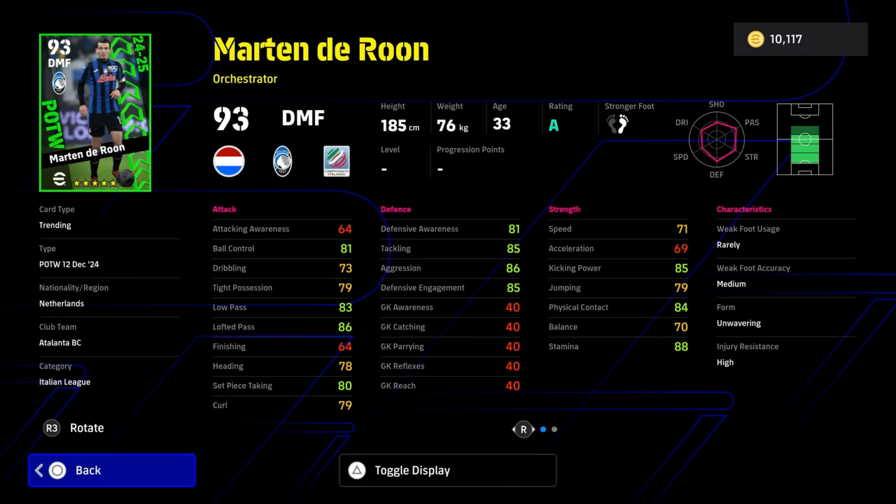And now we have Marten de Roon from Atalanta, who is now an orchestrator. So his GP card, I think, is an anchorman. He used to be a box-to-box, so he's had a few playing styles. He's now an orchestrator with this card, though. He's not always had centre-back as a fully proficient position. That, I think, is quite recent, although I'm not sure he really is a centre-back based on this card, and certainly in real life, especially after watching him against Real Madrid the other night.